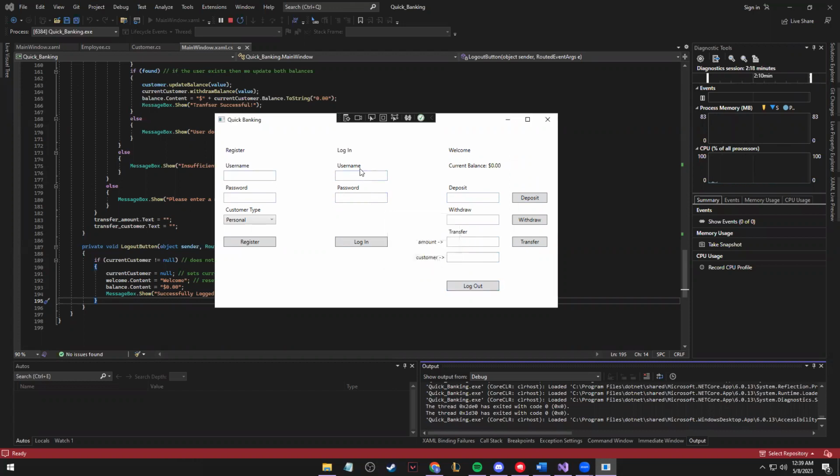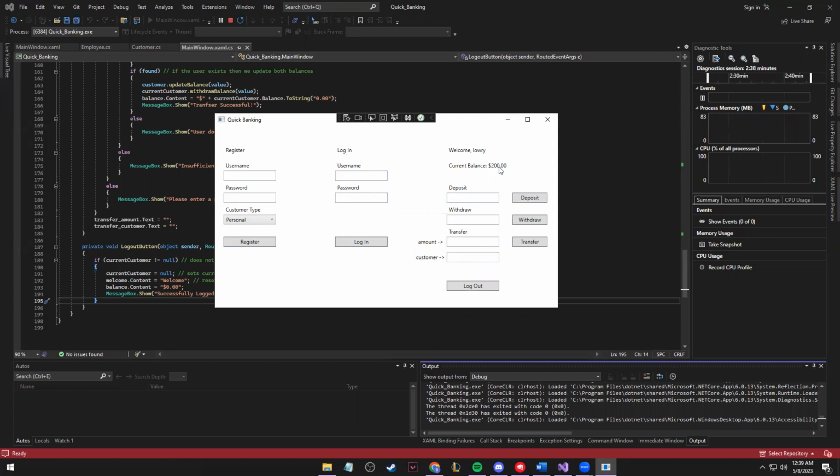We can log out. Now we can log back into Lowry. Once we log back in, you can see that he now has $200. So you are able to transfer funds from one place to another. Balances update. Balances are shown in terms of actual money and just a bunch of message boxes to let you know that everything actually worked.